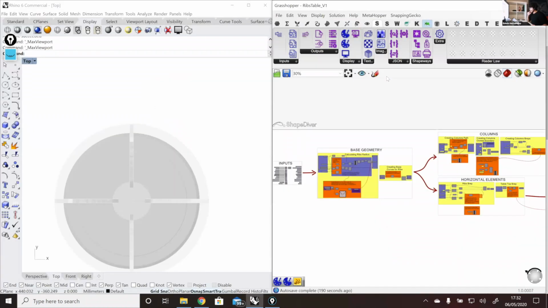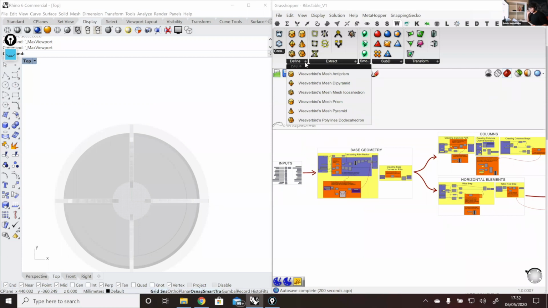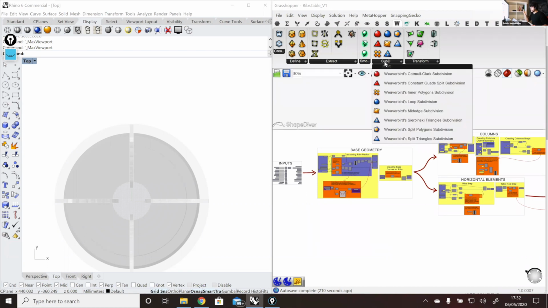I don't think so. I have used it. I haven't used Weaverbird that much, to be honest, because we don't work that much with jewelry internally. There are jewelers that already have their own Grasshopper team, so they are experts in creating this kind of definition with Weaverbird. But in the projects where we have used them, I haven't really seen a way to rebuild it with Weaverbird. What about you, Matthew?